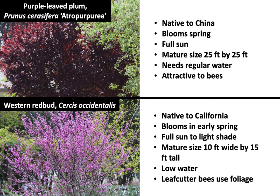I'm going to finish with suggestions for two of our small native trees. Purple leaf plum is a common small tree in California gardens and public spaces. While it is used by bees, it needs regular water to look its best. A native option to use instead is western redbud. It produces masses of deep pink flowers at about the same time as purple-leaved plum, but uses much less water. An added benefit is that its leaves are used as nesting material by leafcutter bees.